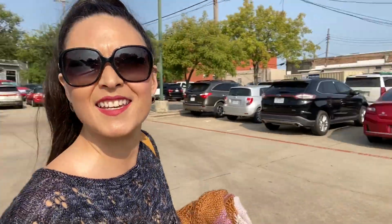There is a cute mural over here that says McKinney that would make a really cool photo too. I'm walking through a parking lot right now, but let me show you this mural. I'm coming up to it. Ooh. Here, let's catch the reflection of my selfie stick here. So the mural, I can see it across from me. I'm not very far from the yarn shop. So this is it.